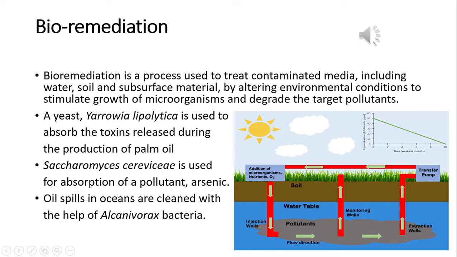Here is a diagram. It shows how the environmental pollutants are cleaned using addition of microorganisms and supplying them with nutrients and oxygen. You can see injection wells where these microorganisms enter and they are released at the site of pollution, and they clear the pollution and the pure crude oil can be extracted from the area. So this is how industry uses biological knowledge in keeping the environment clean.